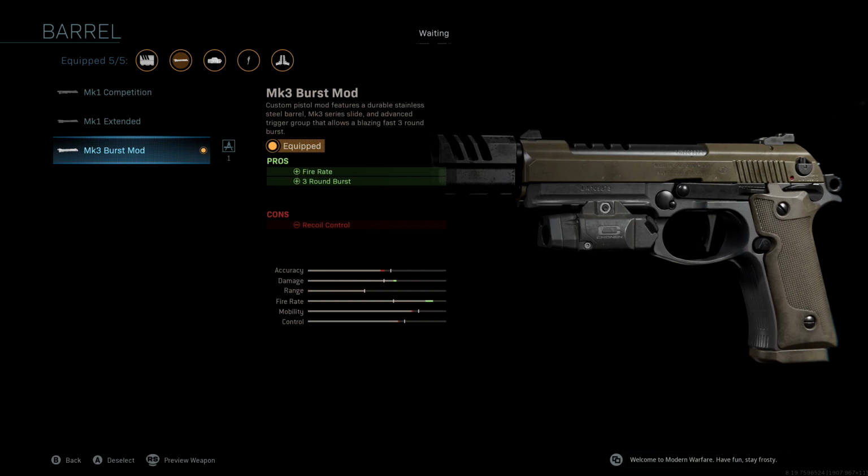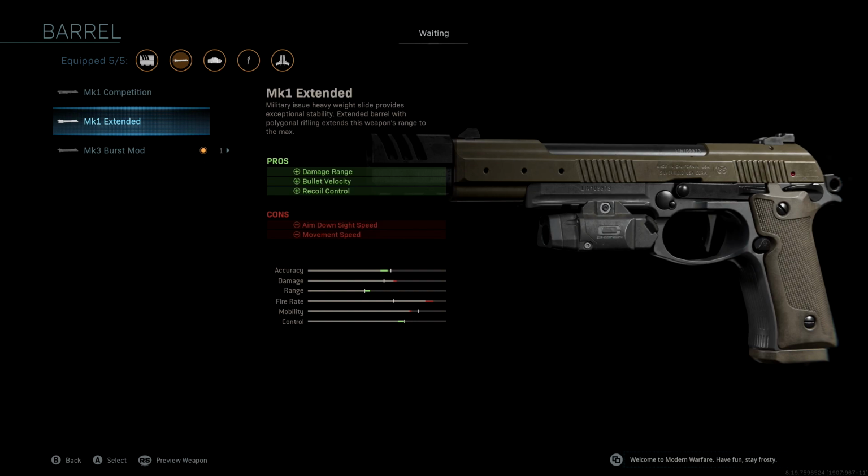And it doesn't take as much skill to use these things because you're not having to constantly pull the triggers to shoot bullets. You can just literally keep barely tapping them and shoot 3 at a time with each side. So it's much easier to use the burst mod, but if you run the MK1 extended, it's going to be very, very powerful and very good from long range. It's just going to be a little bit more challenging to do.